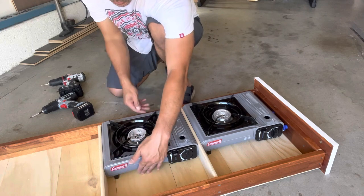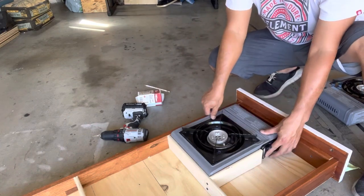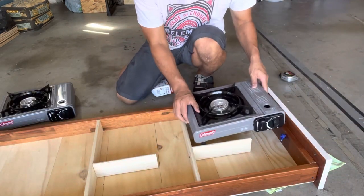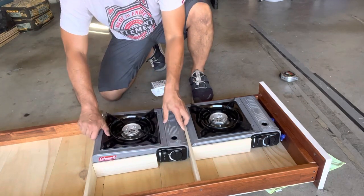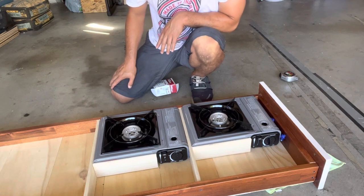So now I'm going to build a wall so that this doesn't slide forward when I don't want it to. All right, got that wall up, fits in real nice. Now I need to do one for the other side too. If I measured everything right, things should fit right in. Okay, looks good. Now we need to continue to build out the rest of the pull-out drawer.